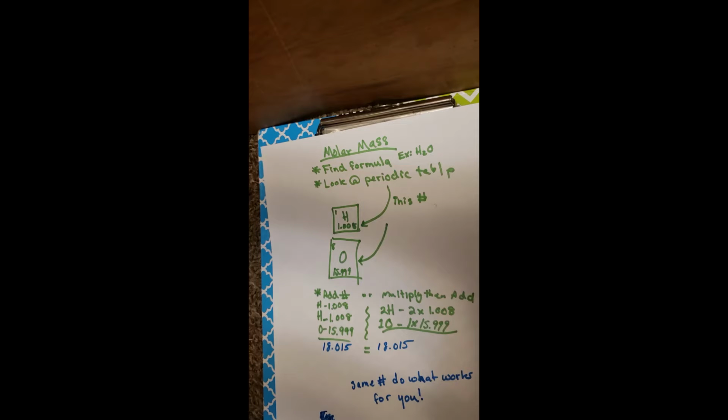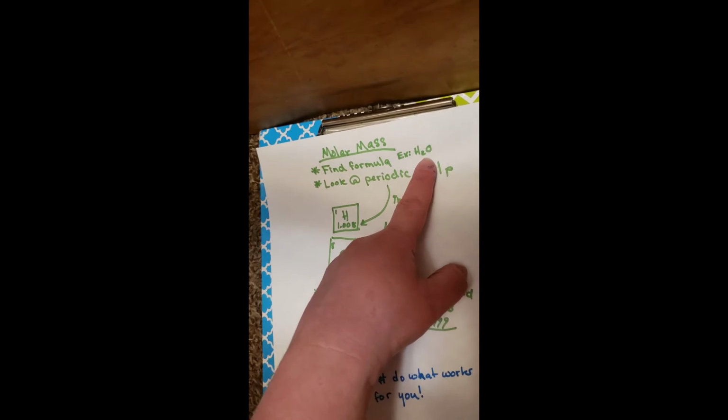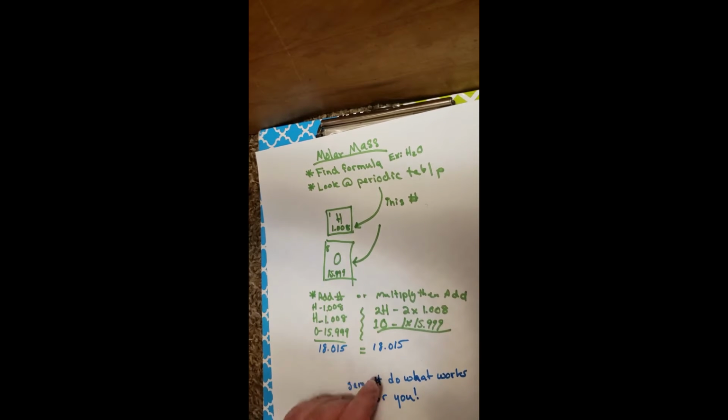Then you're going to look at the periodic table, the number on the bottom or underneath the element symbol. This number is the atomic mass, or the AMU, which is also the molar mass of a single element. With the formula, you'll find how many times each element occurs in the formula and add up the masses appropriately. You can either do this, of course, by, in the case of H2O, finding the mass of hydrogen and oxygen, and then because there's two hydrogens, taking the mass of hydrogen twice, and one oxygen, the mass of oxygen once, adding that together to get 18.015.